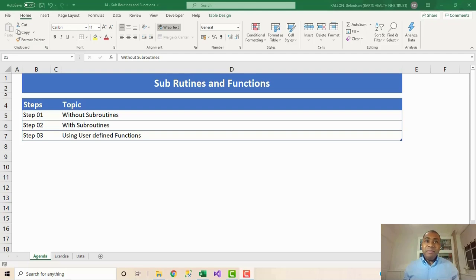Now, you've already been using subroutines, perhaps without realizing it. However, so far, all of our code to solve a particular problem has been contained in single subroutines. So first, we'll look at how to write code that does the same thing over and over again, but without using subroutines. We will then look at how to improve our code by using subroutines. Finally, I'll take a look at user-defined functions, which are used in a similar way to subroutines, but which have the advantage of being able to return a result that we can use later on in our program.